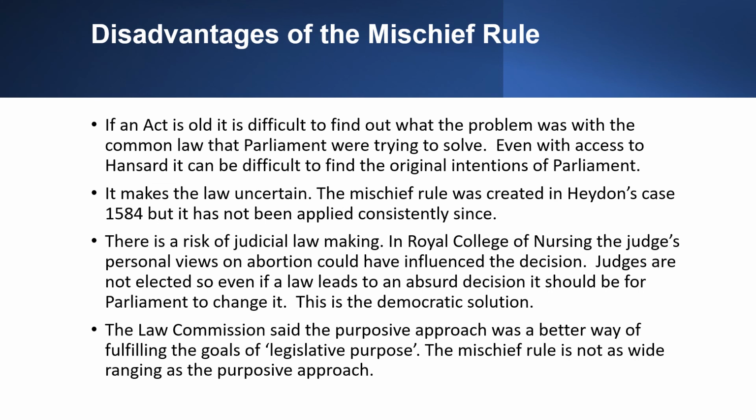And also there's a risk of judicial lawmaking, which is undemocratic because it undermines parliamentary sovereignty, as in giving Parliament's words the exact intention or effect they should have. And finally, the Law Commission said the purposive approach was a better way of fulfilling the goals of legislative purpose. So even the Law Commission have moved over to criticising it, perhaps because it's not as wide-ranging as the purposive approach, and indeed the purposive approach maybe is the one that should be used.